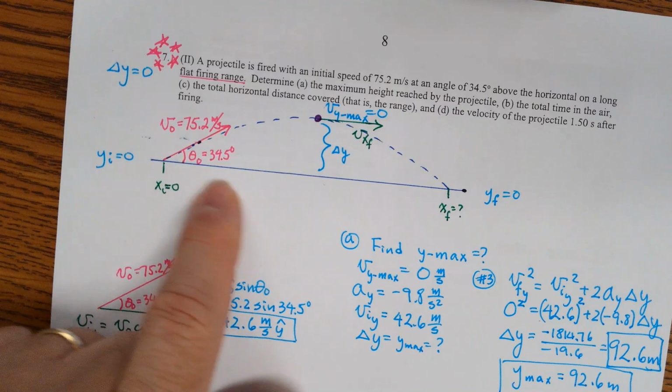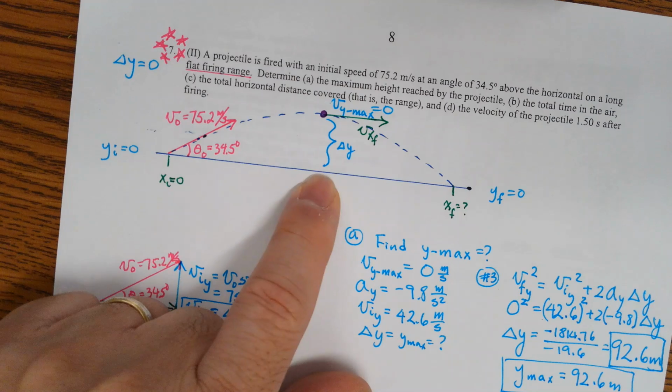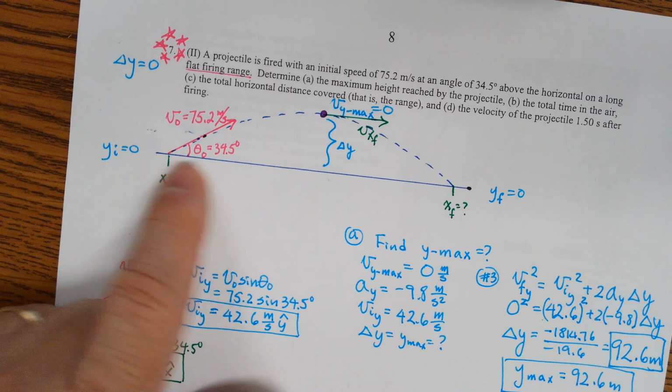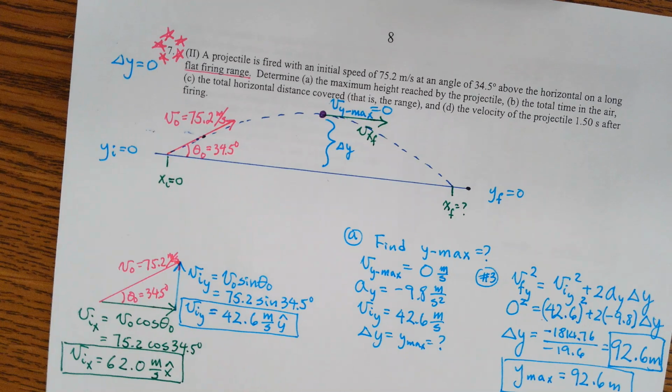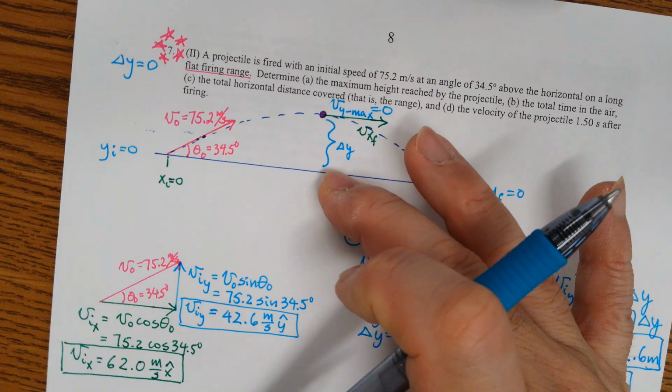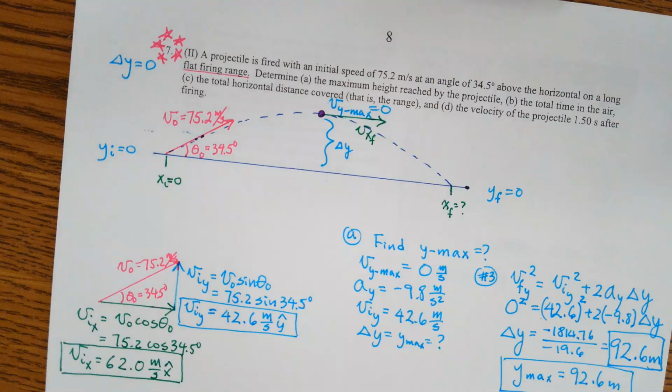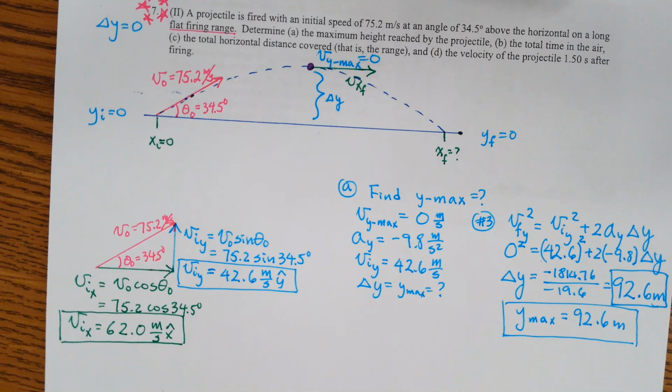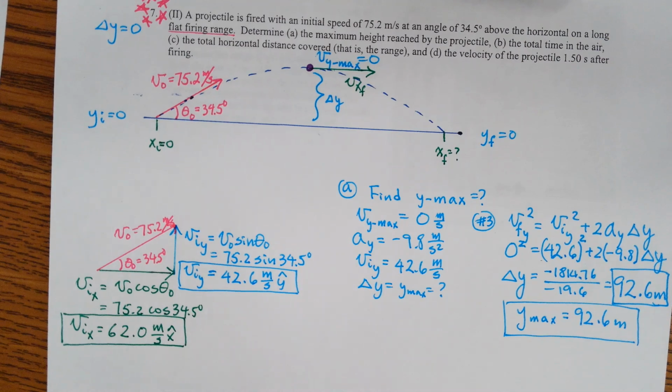That's only from this location, the height where it was shot from. Now think about if this were shot from high above the cliff, then you want to add that height of the cliff to that to get the maximum height from the ground, right? So we'll talk about that on the next problem.